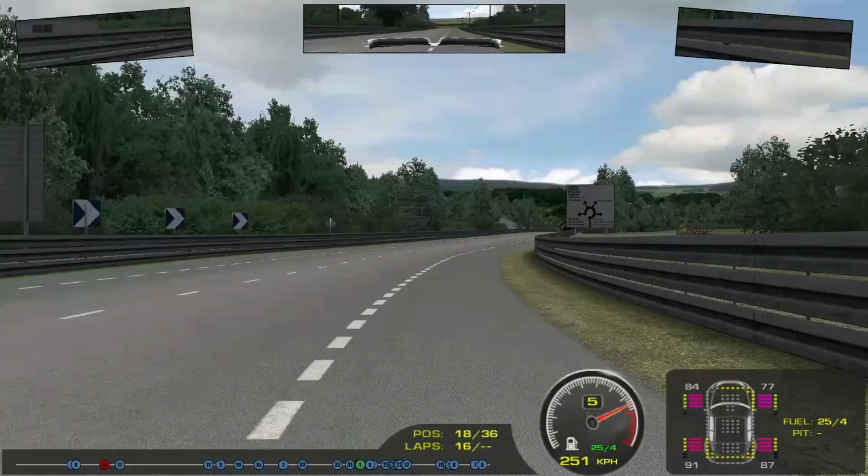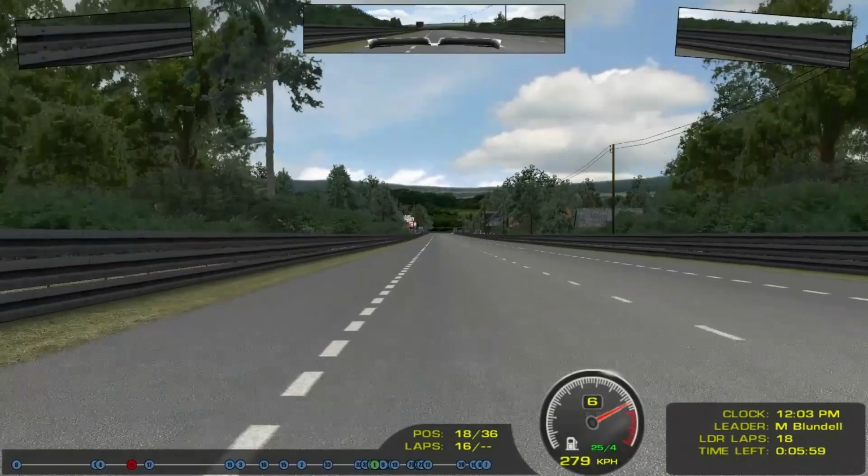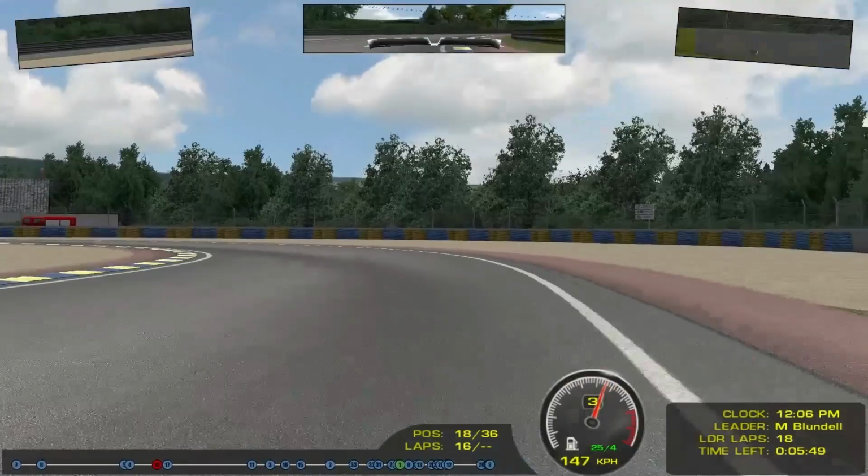You can see the tire wear here. The rears are halfway worn, 6 minutes remaining. We think Pirro has crashed again. Oh man, Hero is having so much bad luck in this race. Going through the Porsche curves as she came.